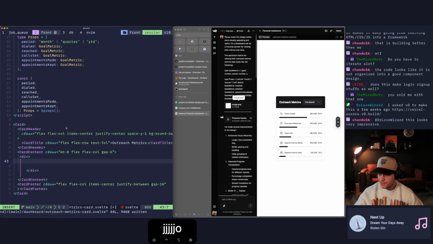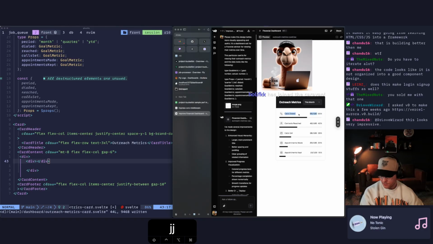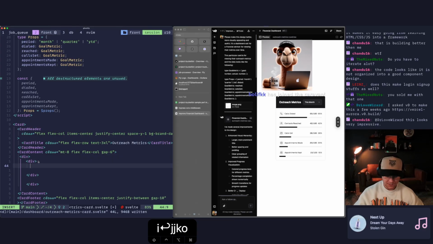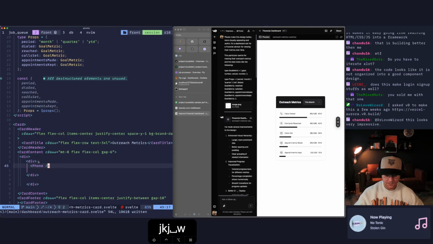All right, so we're in this div. The div is going to be column, and then let's throw another div in here. This is going to be the div that holds the top row. So this div is going to have this row in it. We'll have a logo, let's just say it's a phone. We'll throw that in there.